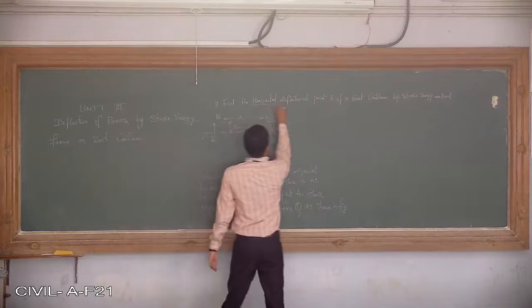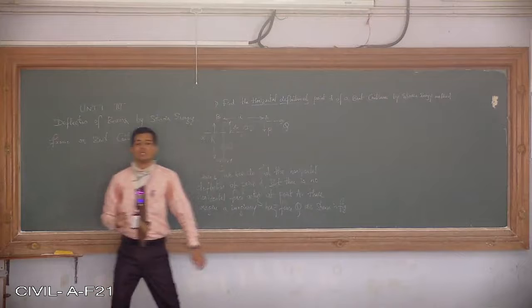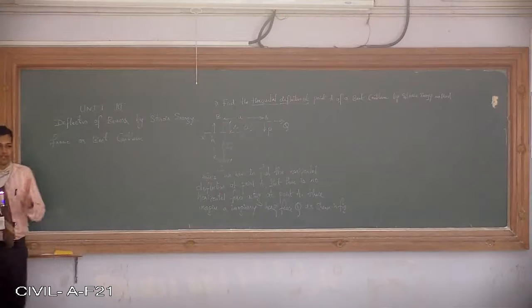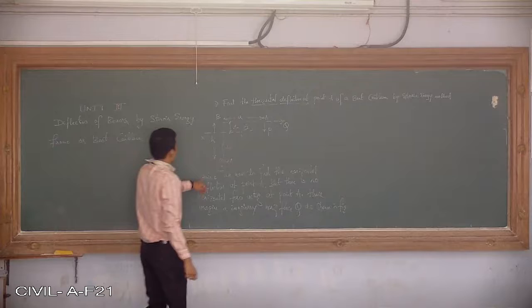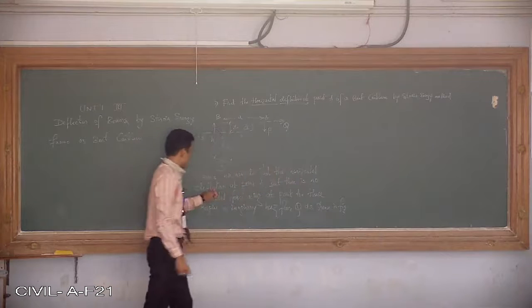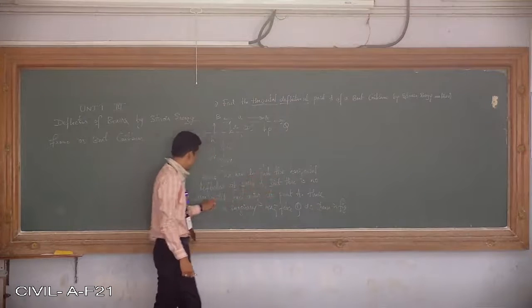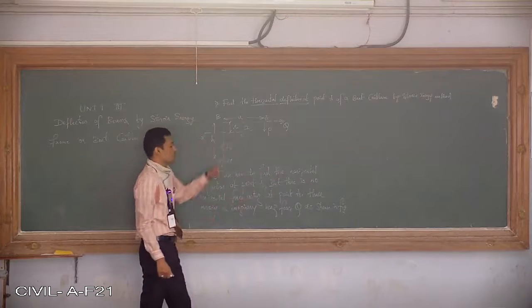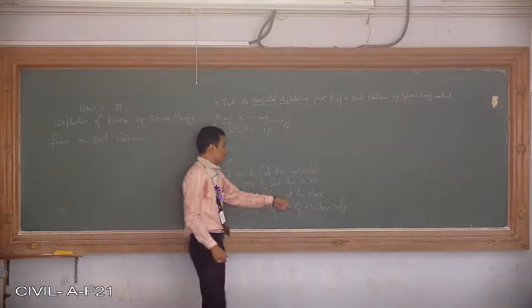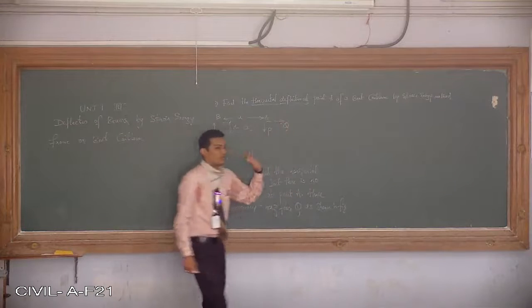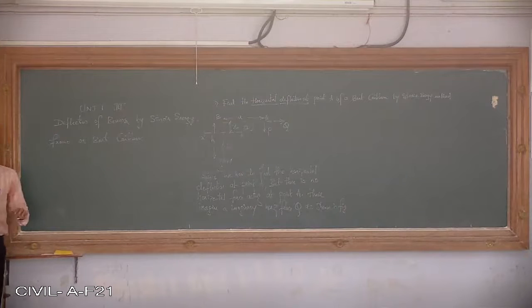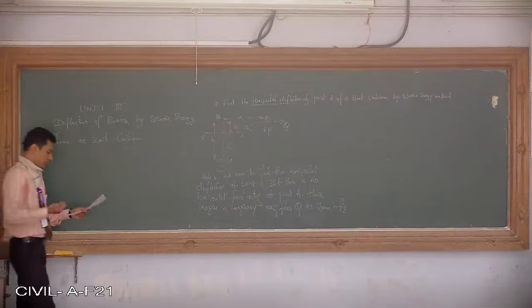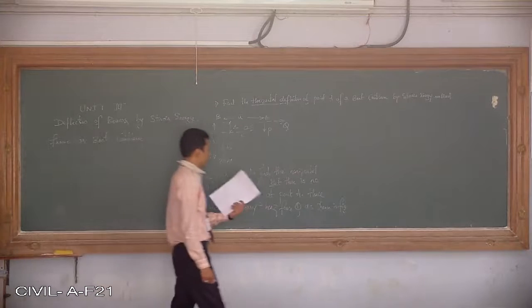Now you can clearly understand what I am doing. Since we are finding horizontal deflection, there was no horizontal force given in the question, only the vertical force P. Since we have to find horizontal deflection at point A and no horizontal force is acting there, we imagine a horizontal force Q at point A, so that with respect to Q we can find the horizontal deflection.